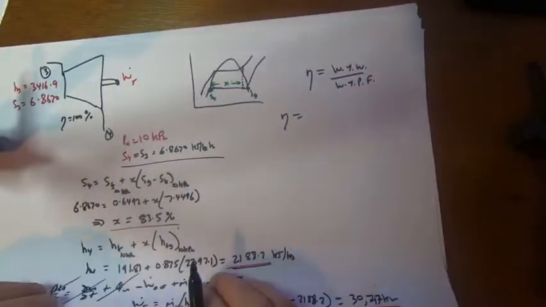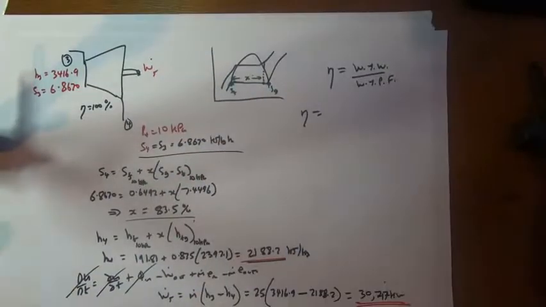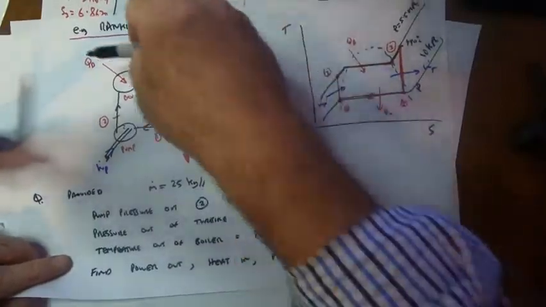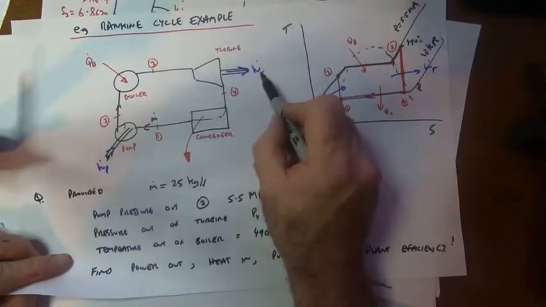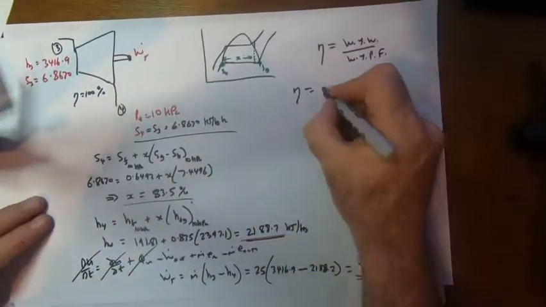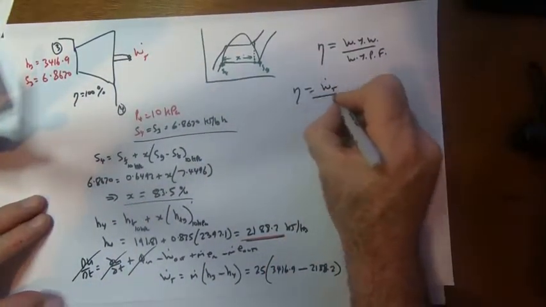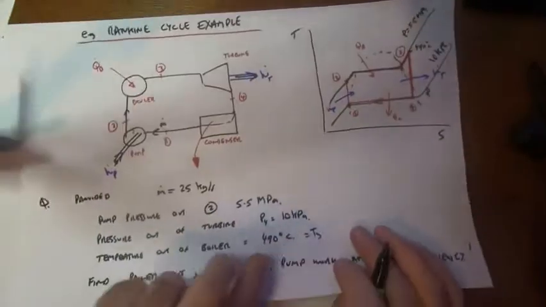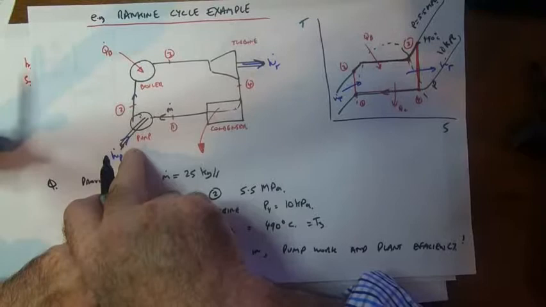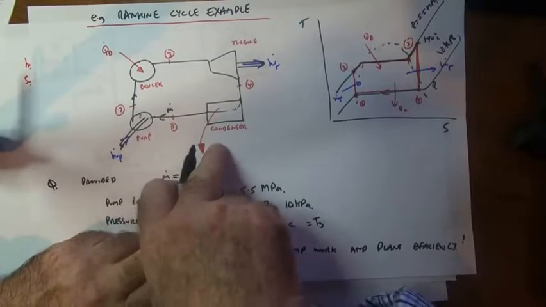Okay, when we run this engine, the steam plant, what we want, I've got my schematic here somewhere. We run this whole thing, we're going to put heat in. What we're really after is the work out of the turbine, this W_T. So we want the work out of the turbine. What are we paying for? Well, when we run this thing, we're paying for the heat into the boiler, and we're paying for the electrical work into the pump. This we're just throwing out, we're not paying for this.